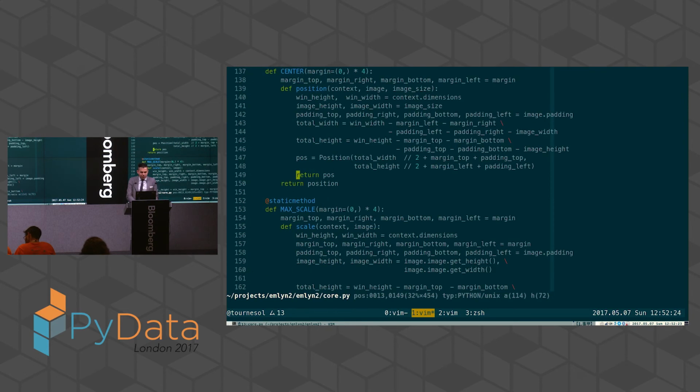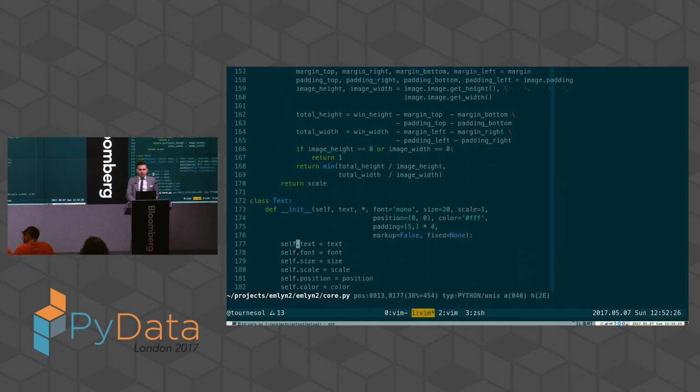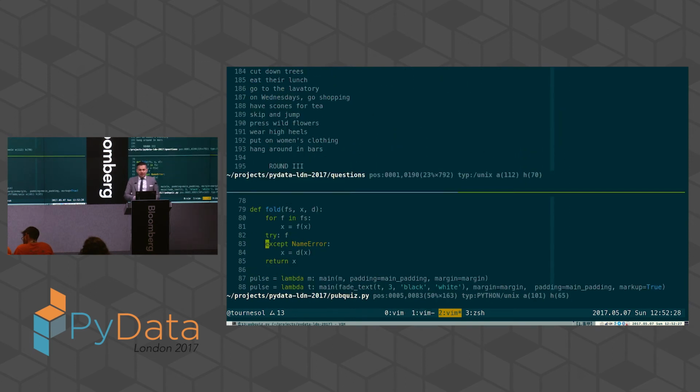So I rewrote this as Emlyn 2, and it ended up being much simpler, the idea being that, if you think about it, a slide is just a generator that yields the text that's going to show up on the screen. Once you have a generator, you can do pretty much anything inside that generator. It's just a function, just a coroutine. So you could, for example, pull data from a Google Doc. You can do all sorts of things. And that's how basically every effect is generated on Emlyn 2. It's just a generator you write yourself.